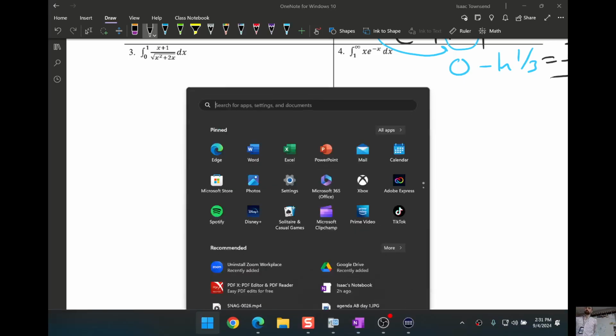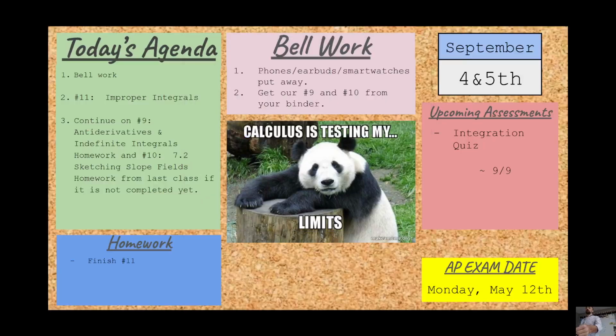Okay, part of why I wanted to put the agenda back up here is when I was looking back over this yesterday, I realized that you guys might want to spend a little more time than just today on this. So I did move our quiz from next class to the class after. So there is no quiz next class. We'll have more than just today to worry about these. I just felt like this would be worth 2 days, not just 1 day.